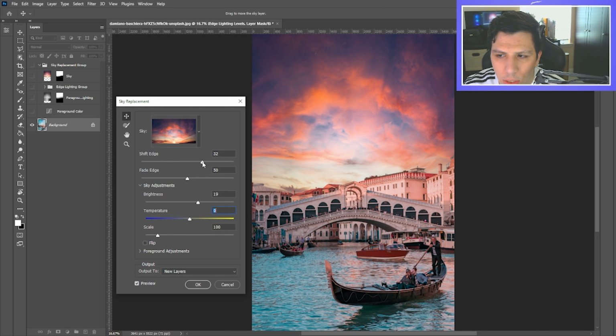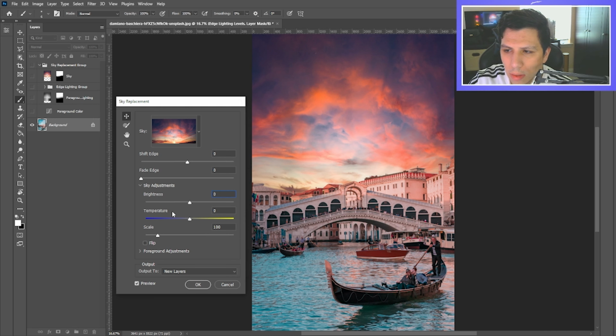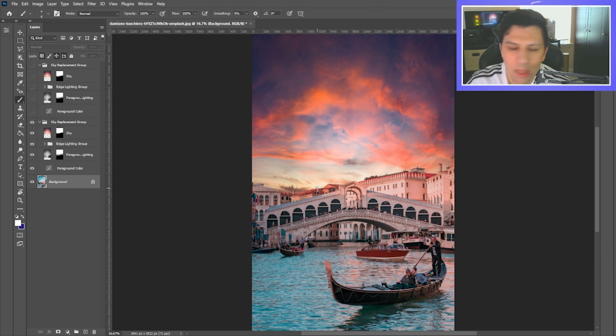And then you can change the shift edge, like how much it really affects the edge of the photo, that's actually there minus the sky. It's like that. It's really weird looking, so I'm not gonna do that. And then you can make it fade in to your photo. But I'm just gonna keep it on the default stuff, minus the brightness. So I'll keep the brightness up, and then everything else, actually, let's see. Just gonna leave it like that, actually.